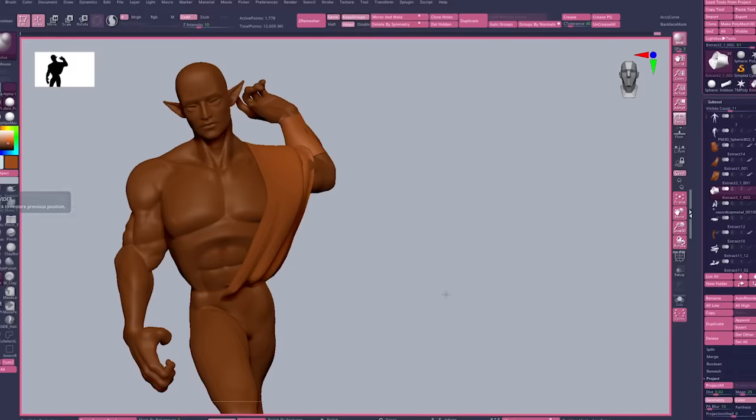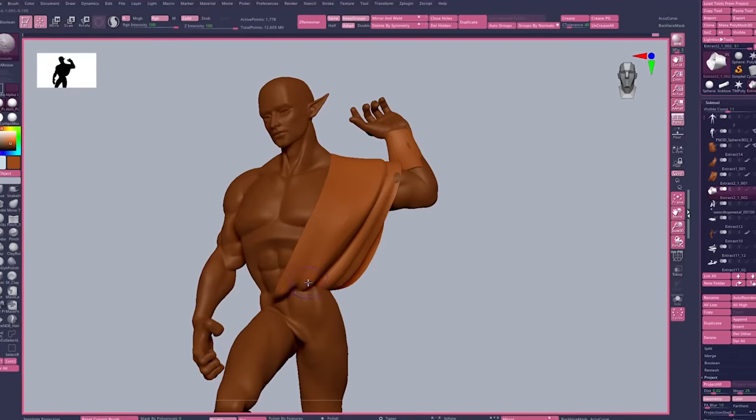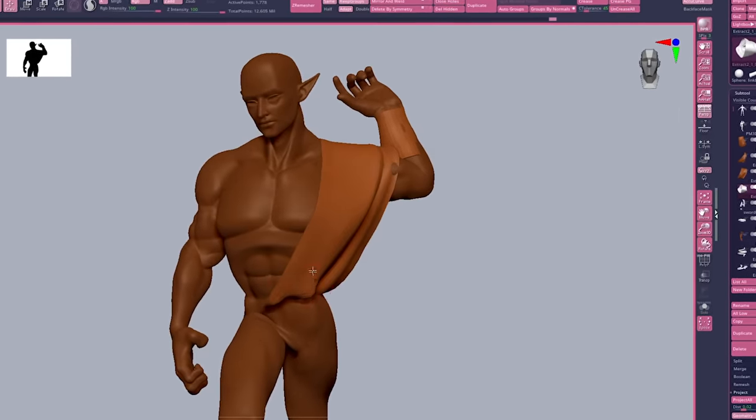Another awesome thing about low poly sculpting is that once you really get your PS1 looking kind of shapes in there, then you can immediately subdivide and it's basically done.